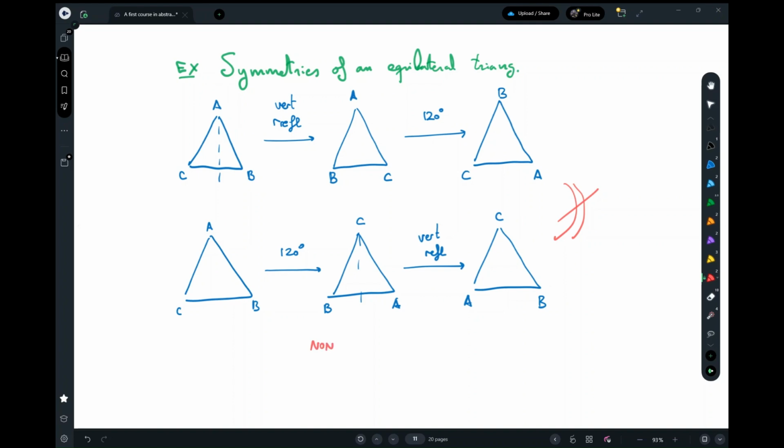So the operations on the symmetries of an equilateral triangle, under composition, form a non-abelian or non-commutative group. One can show again that it satisfies all the other properties. The composition is associative. There is an identity operation, and there are inverse operations to all of these. However, it is not commutative, as I've just shown. The operations do not commute. If I do them in one order or in the opposite order, I get different results. So I get different operations like that.